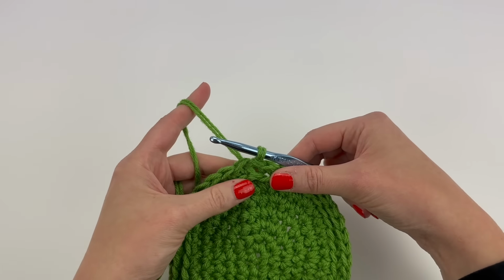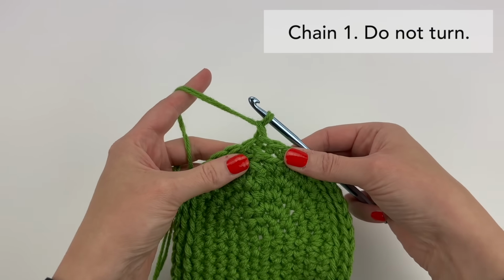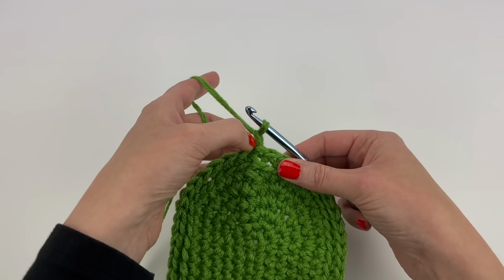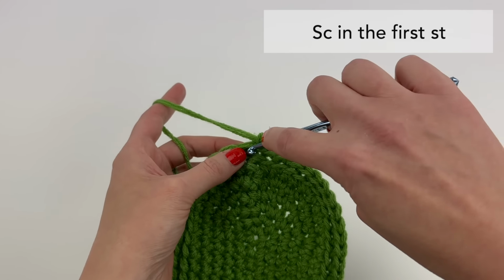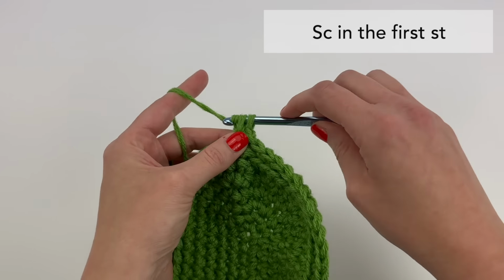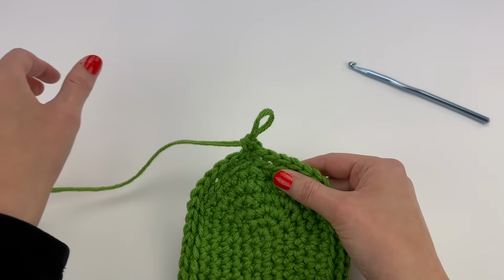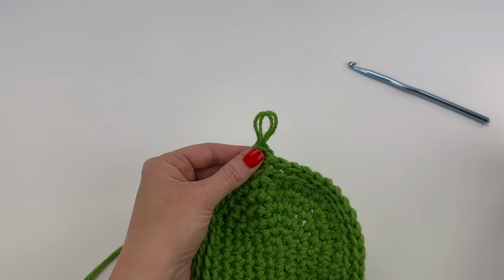So for round 1 of the bag body, we're going to start by chaining 1. We're going to work into the very first stitch, the stitch that's attached to that chain, and we're going to single crochet. Since it's the first single crochet in the round, we're going to put our stitch marker in the top of that stitch.